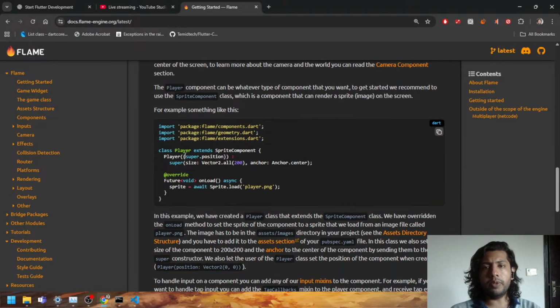The player component can be whatever type of component that you would want to get started. We recommend to use a SpriteComponent class, which is a component that can render a sprite on the screen. So for example, something like this. Do I need to get one?